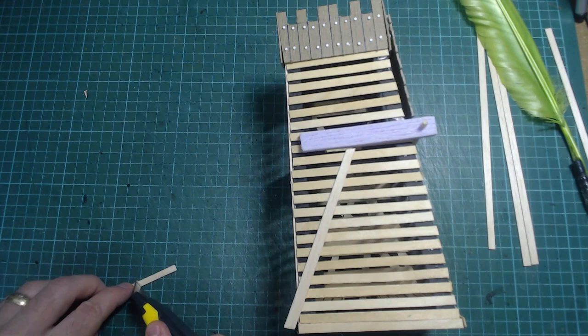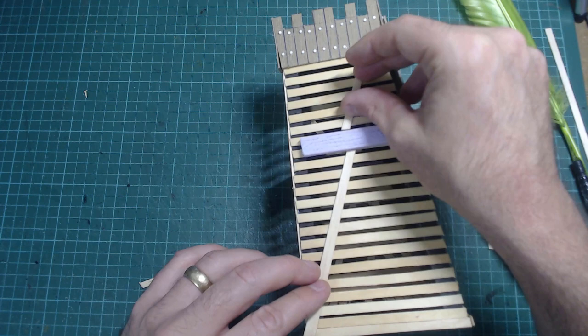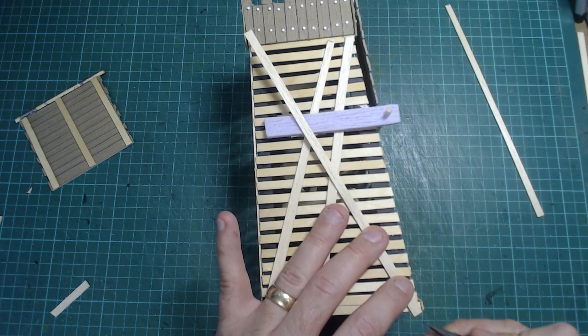So once you've got one bit cut like this, you can glue that into place. And then you can see here, I've cut two more into place, and now it's going to be two more going across the other way.